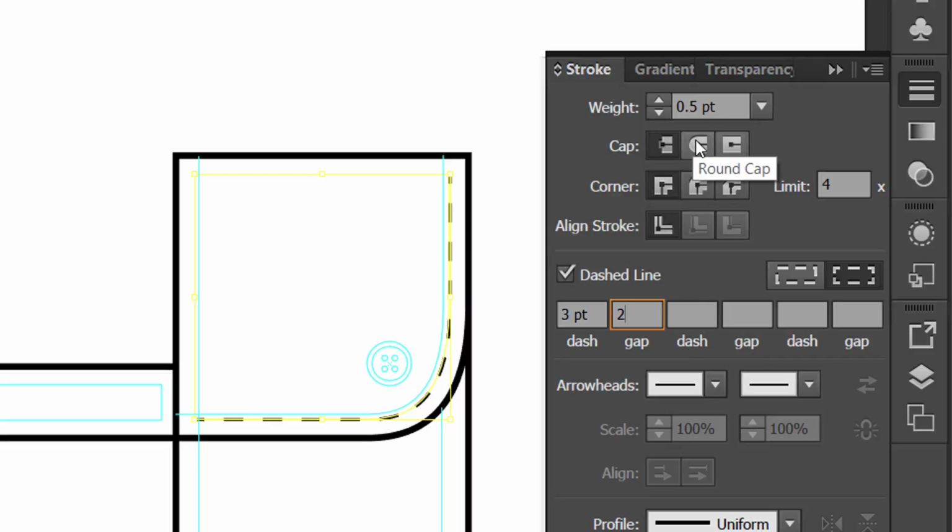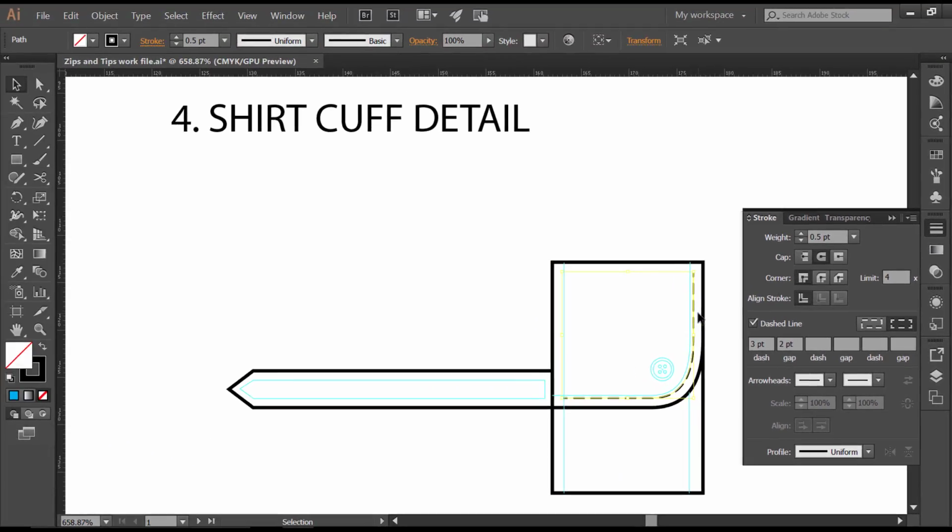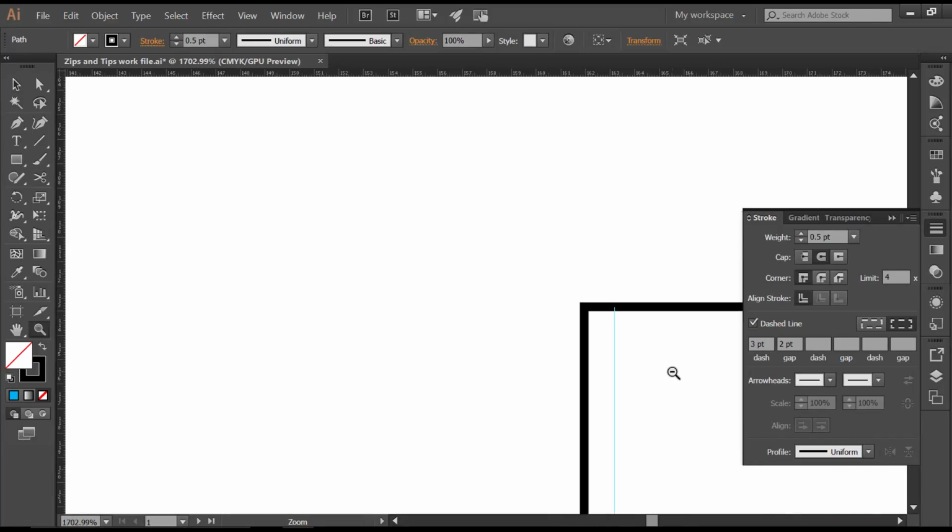And you can also have the ends of your lines, at the moment it's on butt cap, but if we put it on rounded, some fashion designers prefer that rounded look to their stitch lines. So if I just zoom in, we can have a look at that.